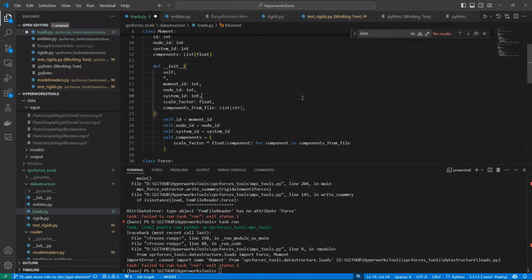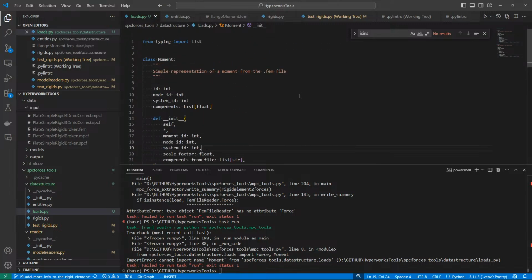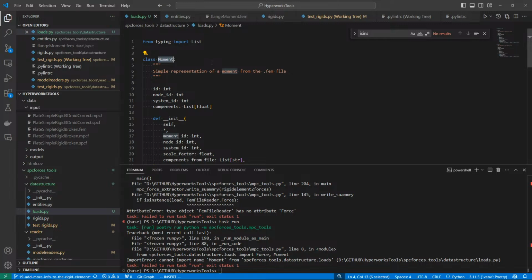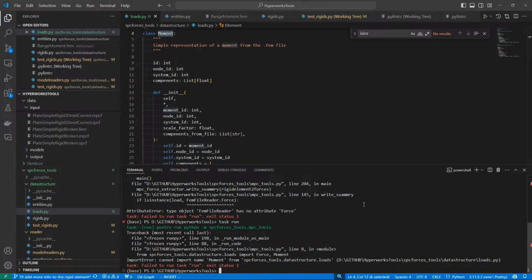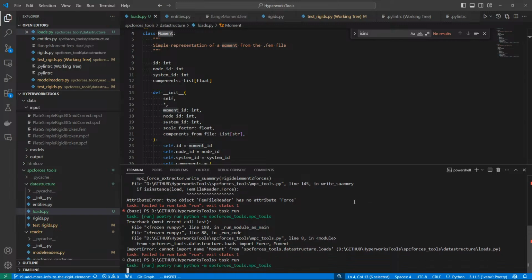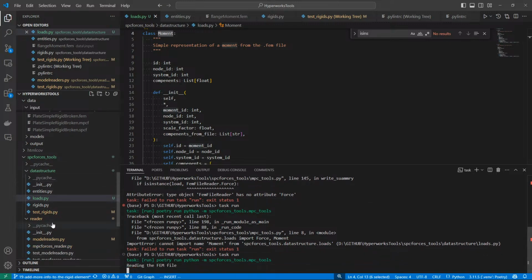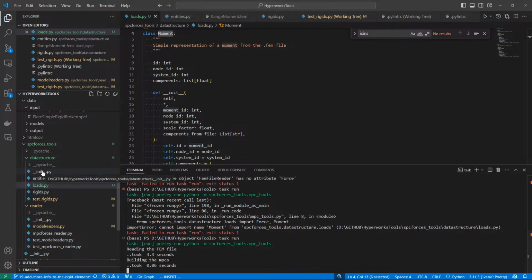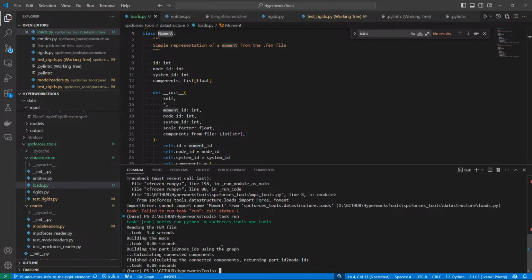So this is being saved, right? So there should be a moment here. What? So maybe something with a package. So in data structure, there's an init file. Yeah, I think there was just a save issue.